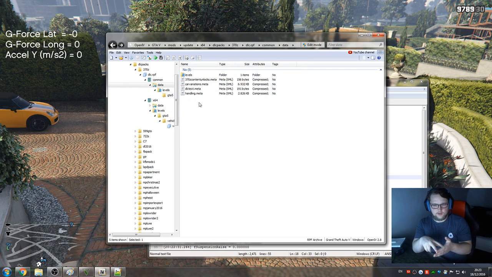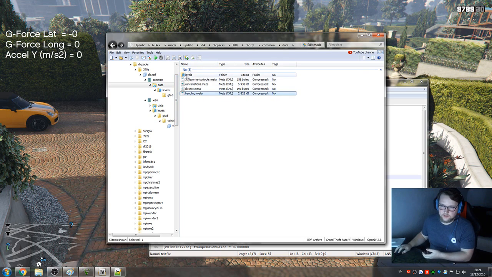Sometimes when you get an add-on, you have a handling file of text and also a vehicle file of text, and that's where you get the handling there and the vehicles one there. So again, all you need to do, instead of dragging over the big handling file for the entire cars in the game, or the majority of them, should I say, you just drag over this one, and whatever I've just spoken about, you just do the exact same thing, apart from you would move the files respectively to their directory.